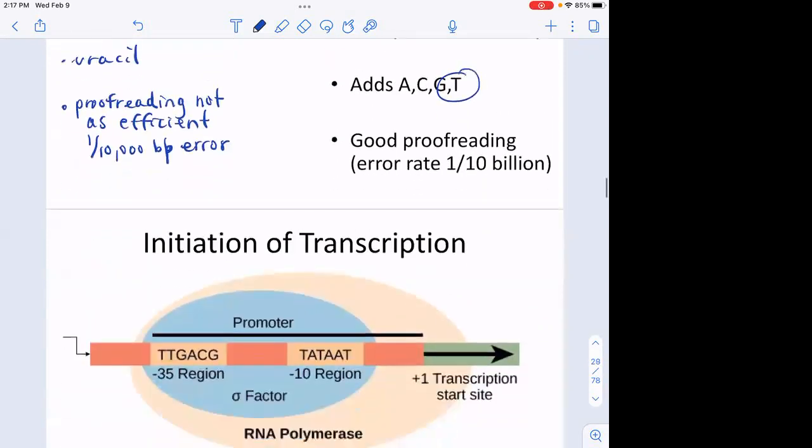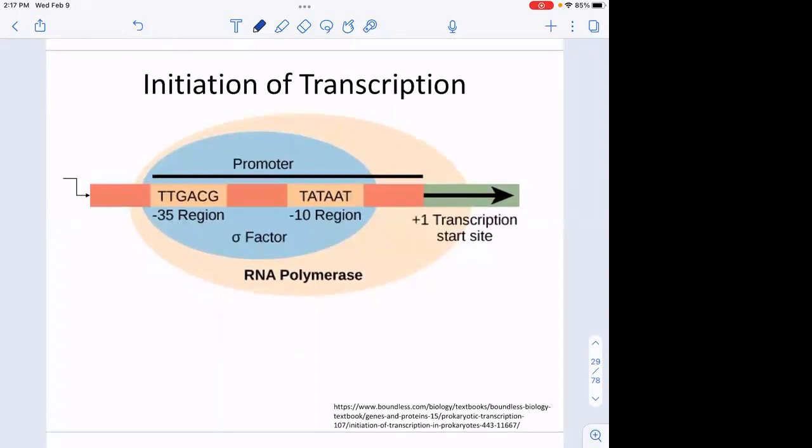All right, so I think this figure is helpful to kind of see what's going on in those events of initiation. So orient ourselves. Here's the DNA strand. And what we're zooming in on here is this region that we call the promoter. Okay, so that's a region of DNA. We call it upstream of the start site. So here's the gene up here that's going to get transcribed into messenger RNA. So this direction is upstream. So it's a series of maybe 35 or 40 base pair region upstream there. Here's the RNA polymerase. So this is a big enzyme that kind of encompasses a whole bunch of base pairs.